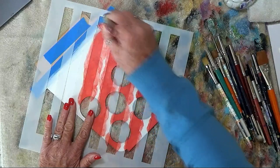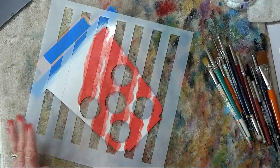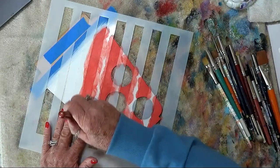And some of you may want to use a cosmetic wedge sponge to stencil with. I've been known to do that too.